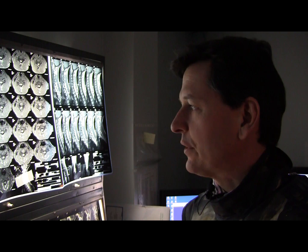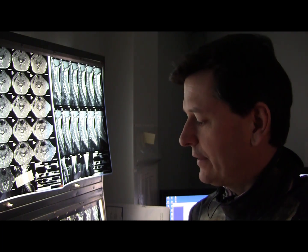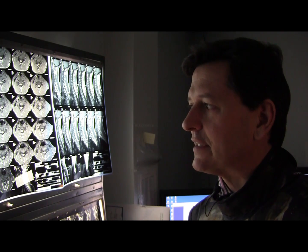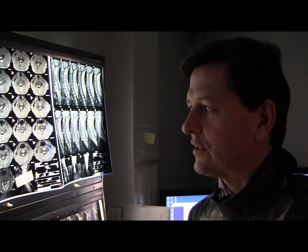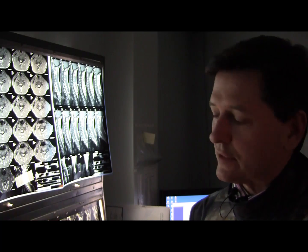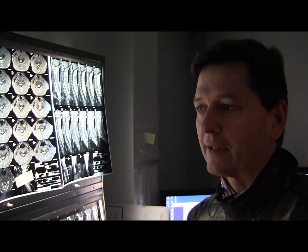We're just doing a cervical nerve root block. This lady has intractable pain in her right arm, and we've been asked by the neurosurgeons to do a right C5-6 intervertebral foraminal injection, which will get the right C6 nerve root. We're going to inject a bit of steroid and a bit of local anaesthetic around the right C6 nerve root. There's not much to see on the MRIs, but she's got pain in its characteristic distribution, so we'll park a little bit of steroid and local under fluoro CT guidance.